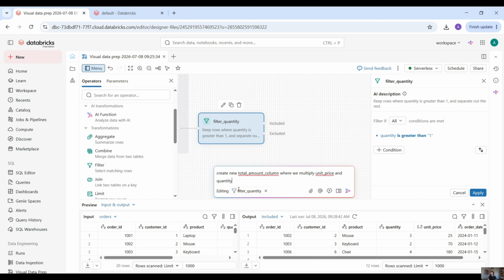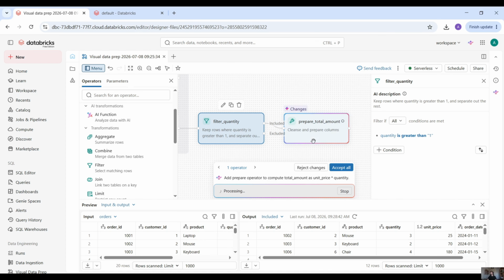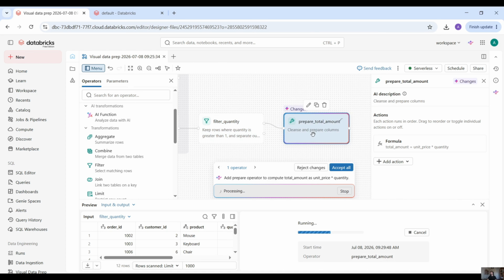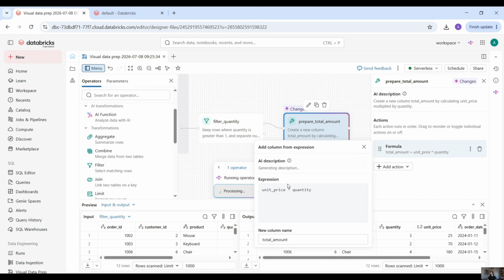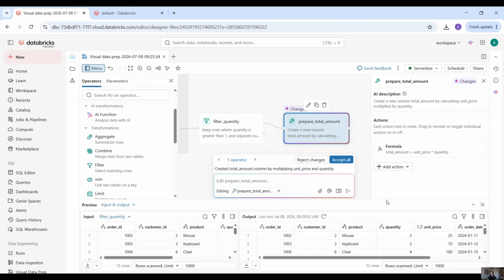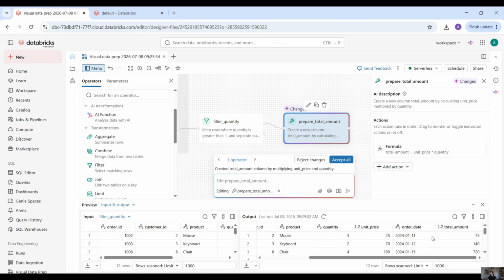Type that and let's see what Code gives us back. Here it's preparing the total amount column. You can see in the formula the column name and the expression. Now you can play around, you can change all this stuff or add action. And if you scroll to the right, you can see the total amount, which is quantity multiplied by the price. Accept all. We are satisfied with that.